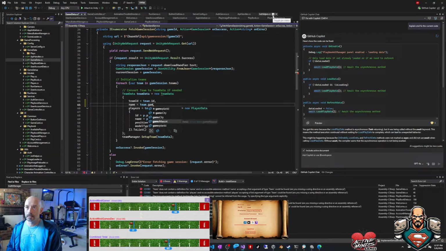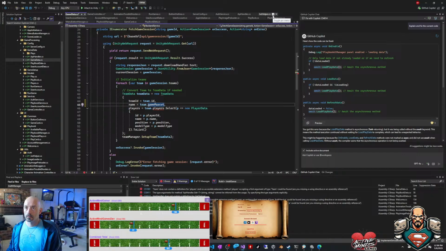We also have game master. What is this? It's gonna be interesting. Fetch game session. But do I have? I need to do something like this where I get the players, but I feel like this is not right.